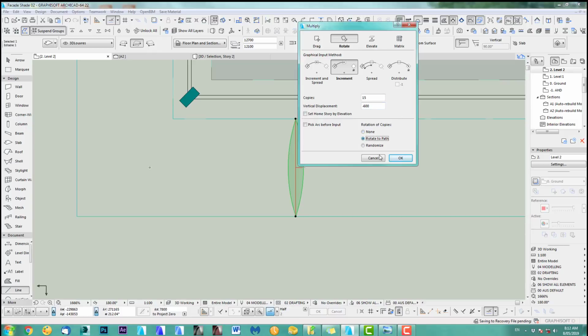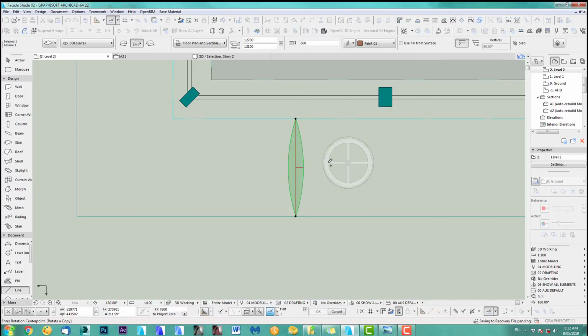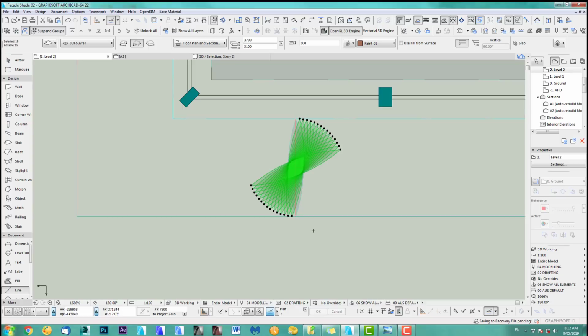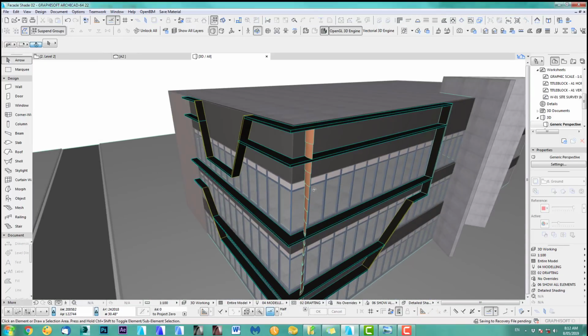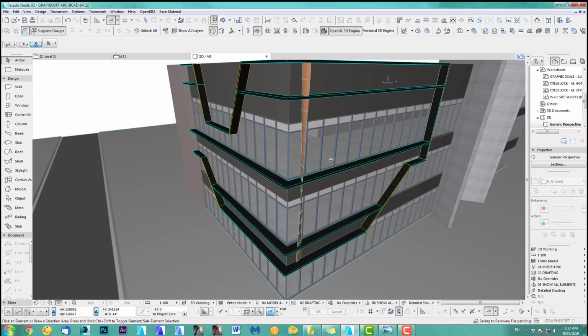Rotate to path, and I don't think I need this. Hit OK. So what you do is now you click there, click here, and obviously you can see it starts rotating. So again, this is just a tutorial, so let's just do something like this, and let's see how it looks in 3D.